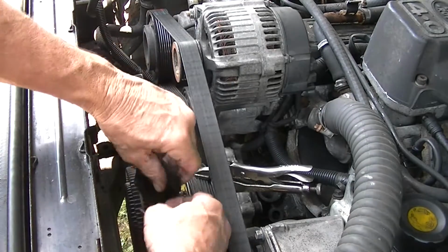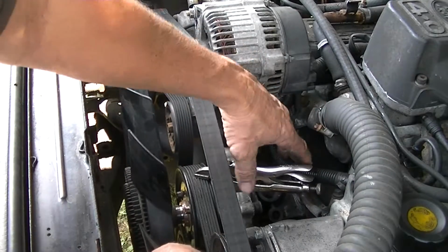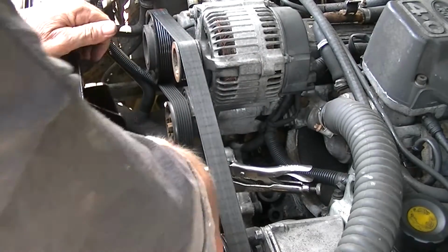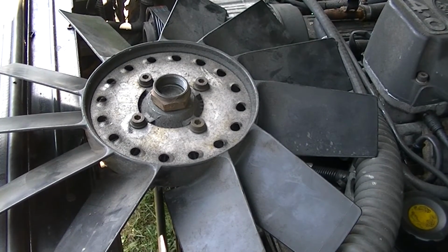Same way with Ford Expeditions, you can do the same thing pretty much. Although in the Fords and the Expeditions there's not a lot of room here, you probably won't be able to do the vice grip. And off it is. And there it is, and all we have to do is go ahead and put our new one on. Here it is.